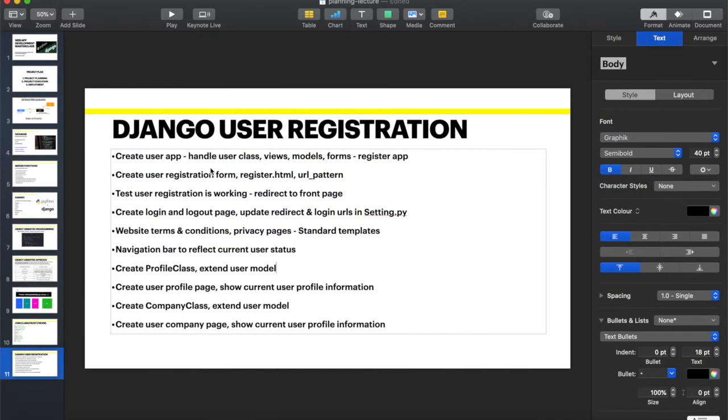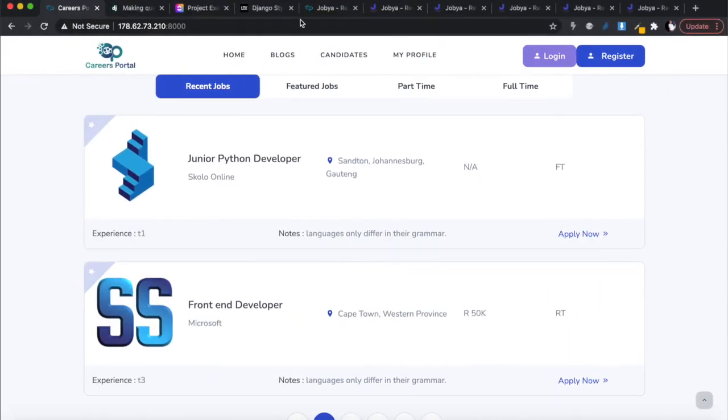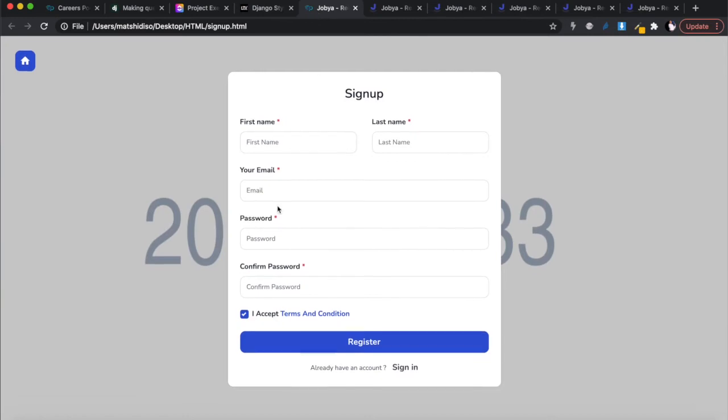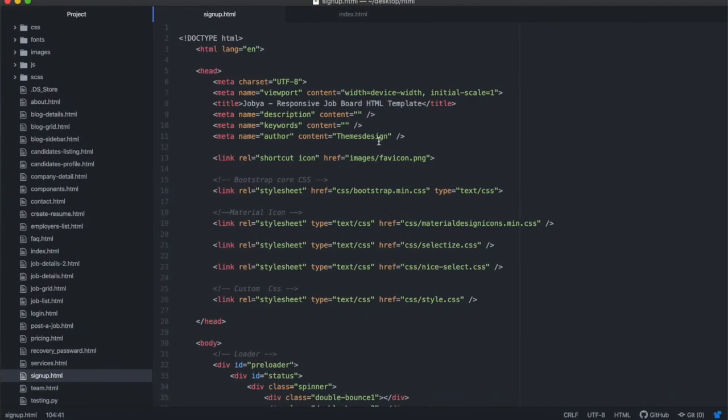So I just want to display a blank register form like you have here. Where is our register form? This is a blank register form. It's not wired to any form yet, and not wired to any backend. It's just going to show the HTML as is, so that we can just make sure at least that our HTML is working fine. This is the HTML code for it. I'm going to change a couple of things here. I'm going to remove that, and I'm going to say register.